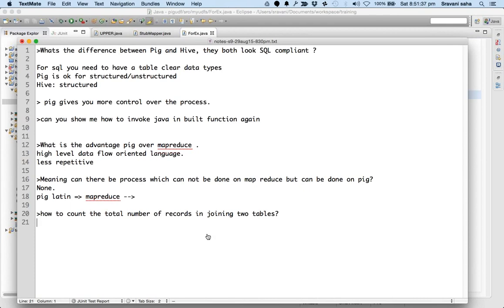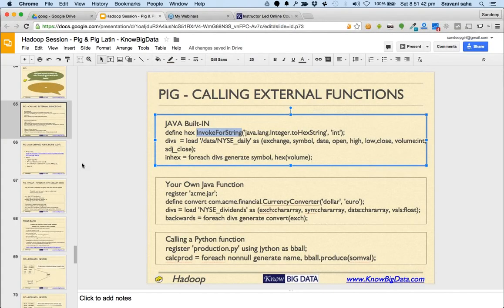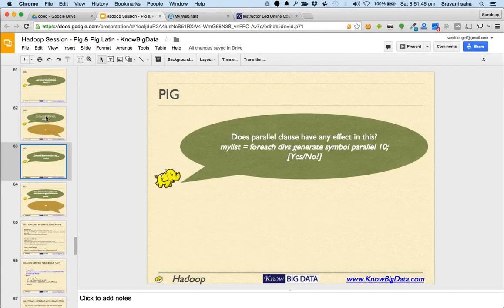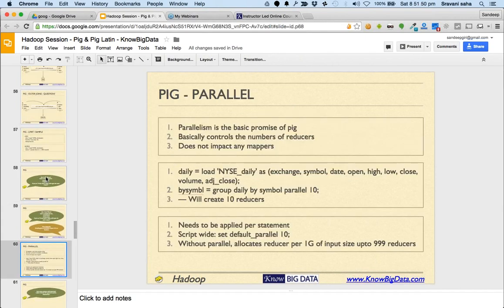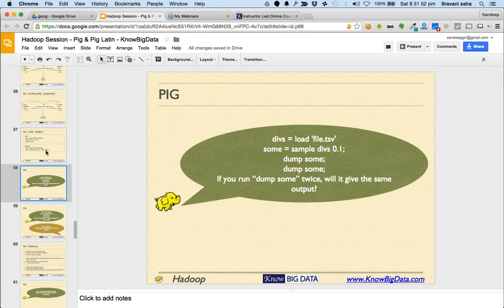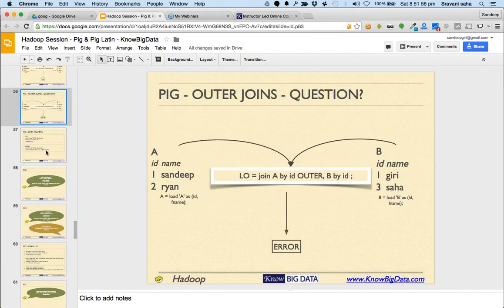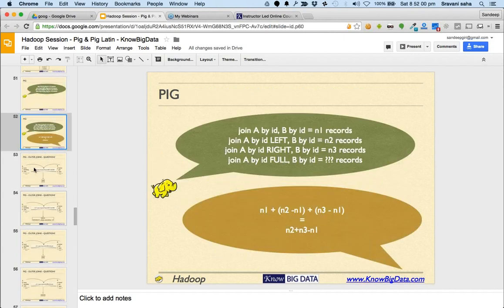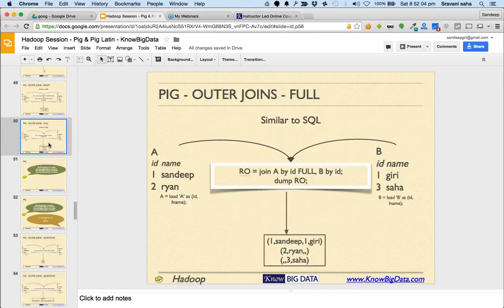All right. There is a count function we had discussed last time that you can utilize in order to get it done. I'll show you that. Okay. So you could use a count function which will basically give you the number of records in any of the tables, I mean data sets.